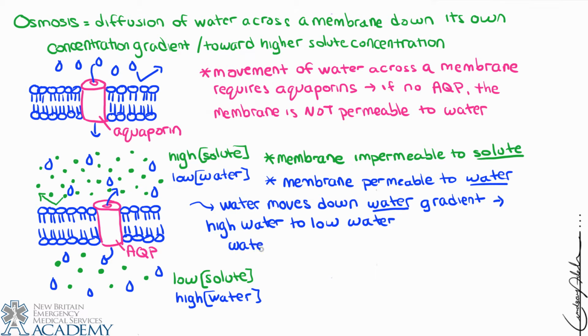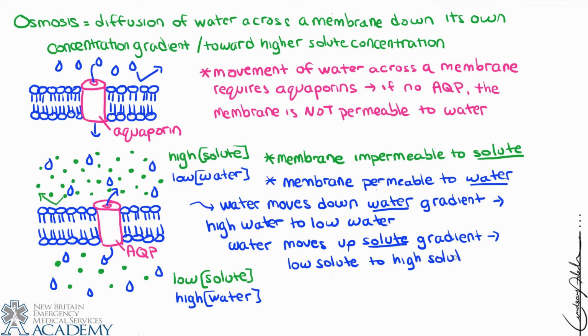Now, water also moves up the solute gradient. So water moves from the area of low solute concentration to the area of high solute concentration. So this is really the same thing. It's basically saying the same thing in two different ways, and it just sort of depends on how you look at it. But the reason why I do this is because it's very important to note that in cases where the membrane is permeable only to water and not to a particular solute, it will appear that the water is moving towards the high solute, and so it's necessary to specify when you say the water is moving, which direction it's moving, and whether that's based on the water gradient or the solute gradient, because they are opposite.